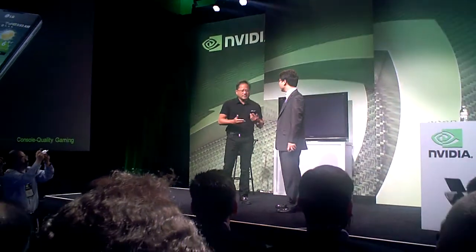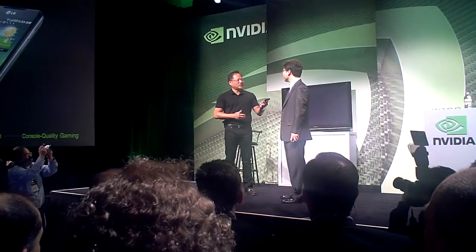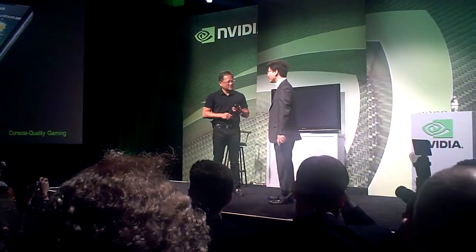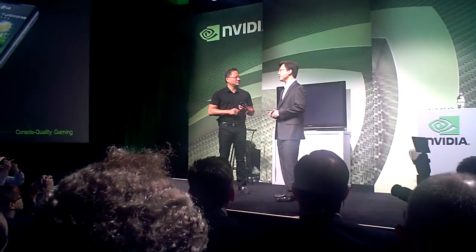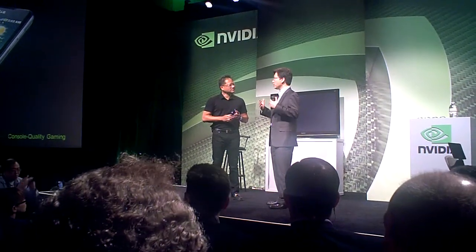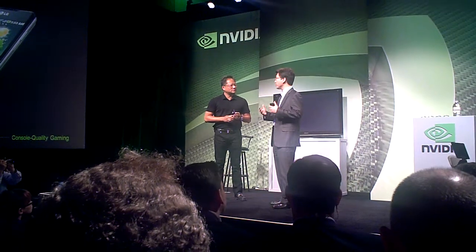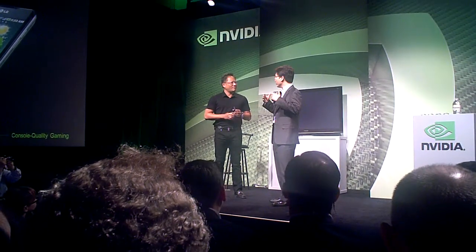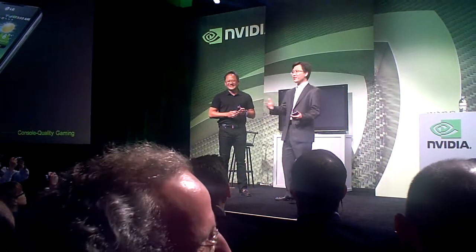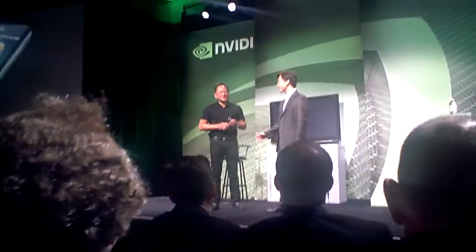Now, Mr. Jung, can you tell me about the history of the vision of Optimus 2X? What was the starting point and the story of how you guys decided on Optimus 2X? So I think it started about a year ago. The product planning team at LG Electronics had a vision of creating what you call beauty outside but monster inside. Beauty outside, monster inside. Something beautiful — am I the boy or the monster? I'll stick with you both.